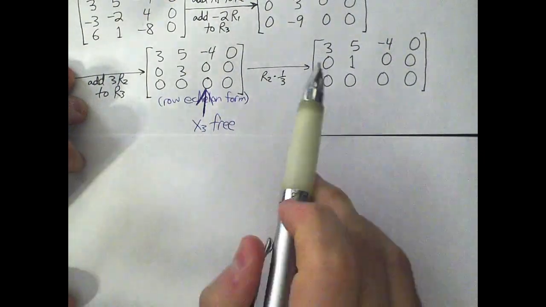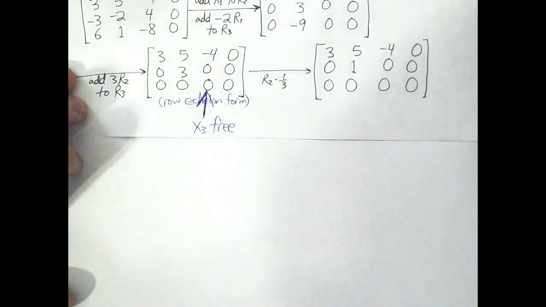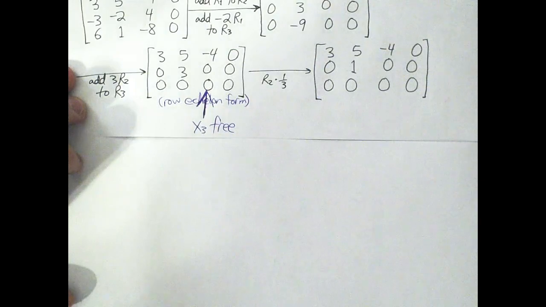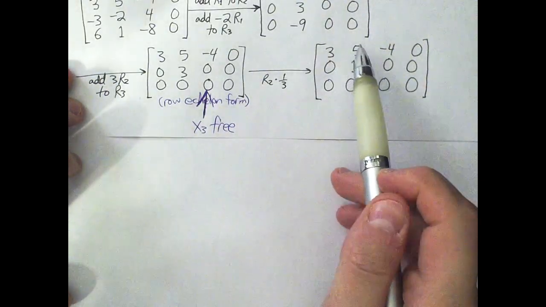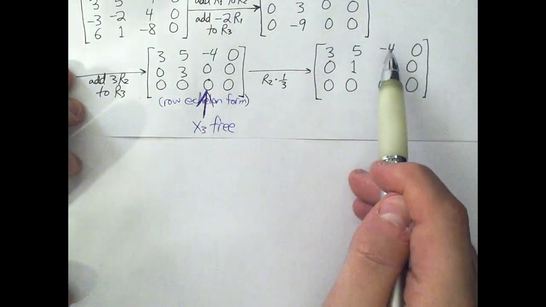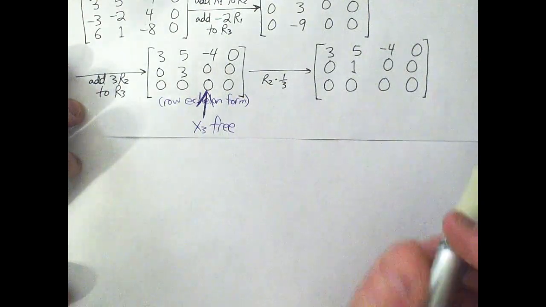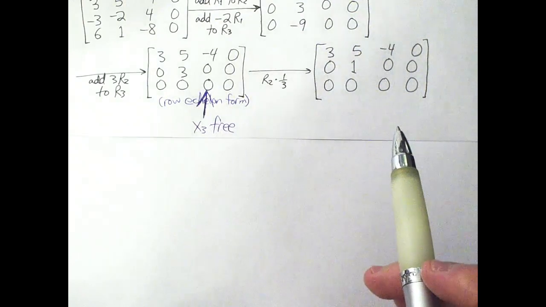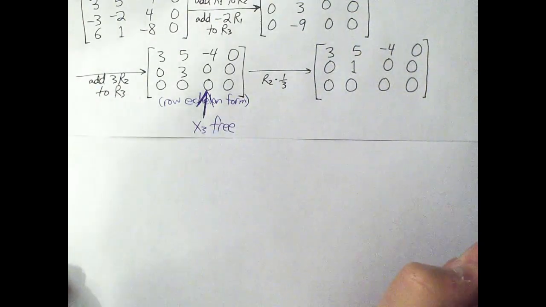How about, so we have a choice here. I could multiply the first row by 1/3. That would change the 3 into a 1, which would be nice. But I'm thinking about doing that, and I'm saying, oh, then I'm going to have a 5/3 and a negative 4/3, and that's really messy. So sometimes I try to do these in a way that avoids fractions, if possible. I mean, we might not be able to avoid fractions altogether. The answer might have a fraction in it.